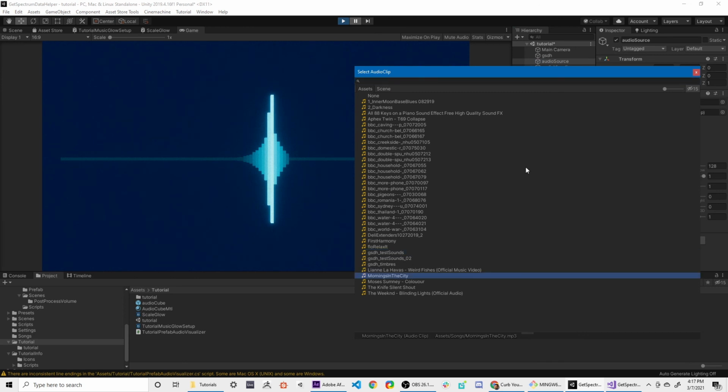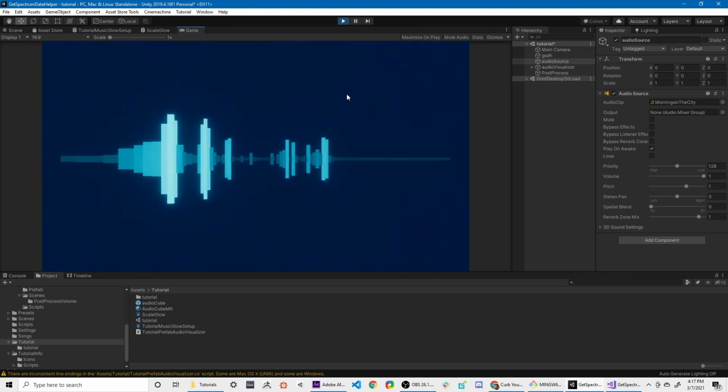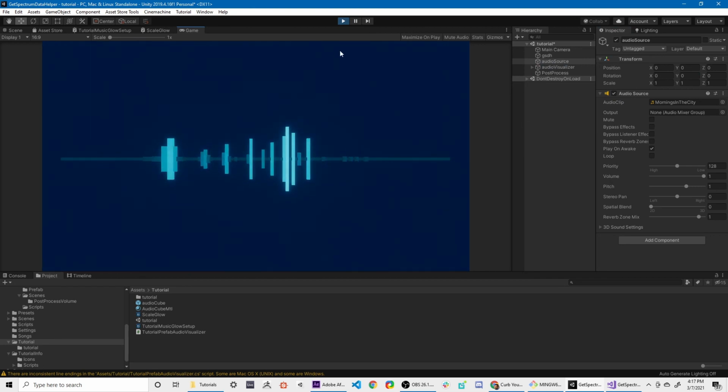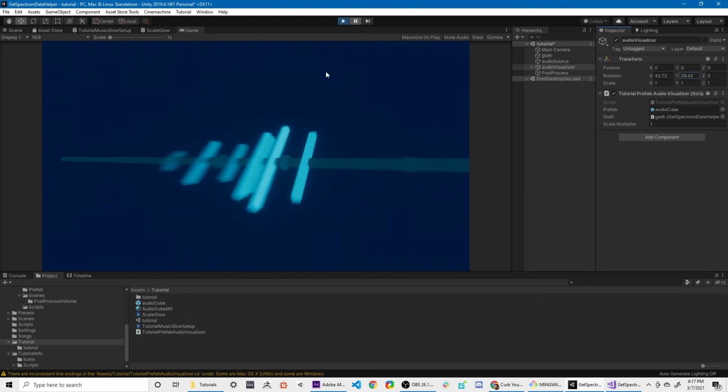And then let's do a song. Okay, and let's just test it out. We should be able to rotate our visualizer there, so we could do something kind of fancy like that.